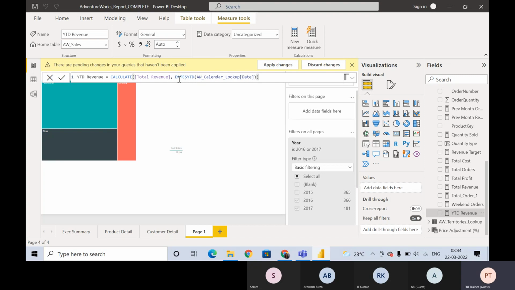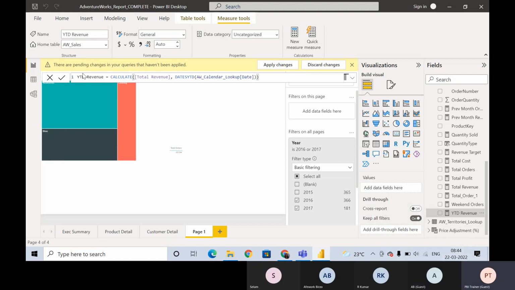So based on till date, it will start from, let's say, 2016. If I filter only 2016, it will start from 2016 till date. Since the date is 2022, it will give the total revenue for the entire period. Let's say I create 2022 here and then I apply this. It will start from the first date of 2022, see how many days we have, and till this date, sum the total revenue for those many dates.